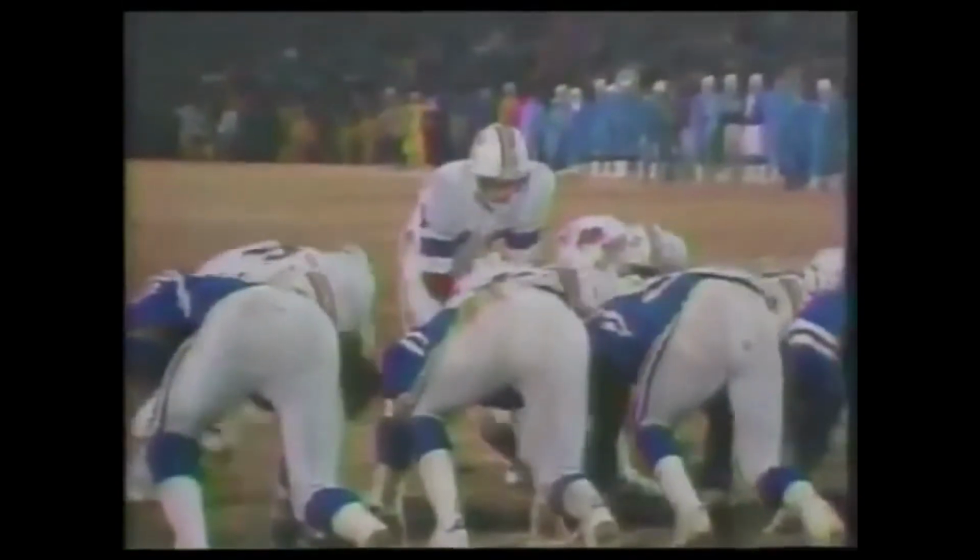Now, when you're 6'4" and 205, you can lean forward for that distance. Here it is from close range. You'll get a chance to see Grogan. He just takes a quick step forward and then leaps right over the top. Baltimore doing a great job of holding the penetration in there, but unable to stop Grogan from getting the ball over the line. He's coming right at you in this shot. Watch him leap. Goes right over the top of the bodies, and oh boy, he caught a forearm right in the chops.